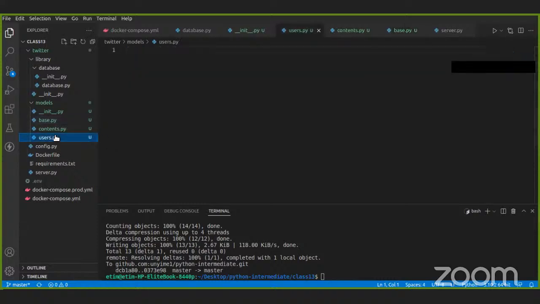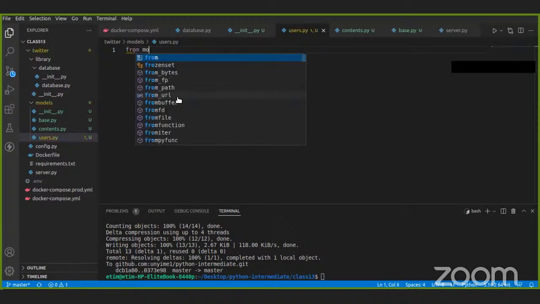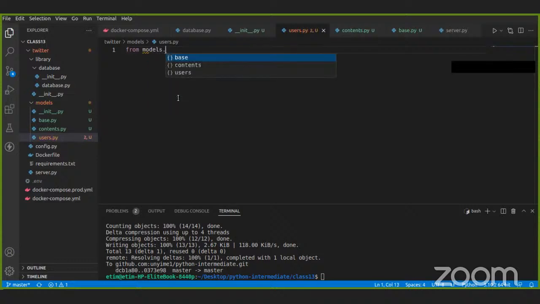Okay. The next thing we are going to do is import the base model. So from models.base, we want to import BaseModel.